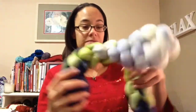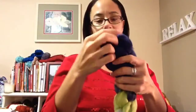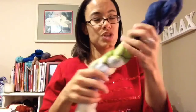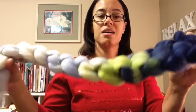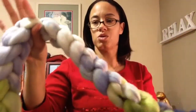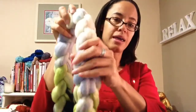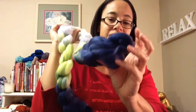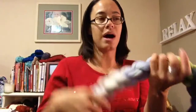So this is now going to kind of morph into Everyone Needs a Need, because I ended up buying the colorway, and I also asked for it to be in a gradient. So this is the Cool Madras colorway from Fat Cat Knits, and I got it in Polworth. I had to really control myself, and I said I can't go for Polworth and silk, but I love Polworth to spin because it's very soft and squishy. This is the repeat. It goes white into kind of a purpley gray, into nice bright neon green, and then into a navy blue. Very pretty.